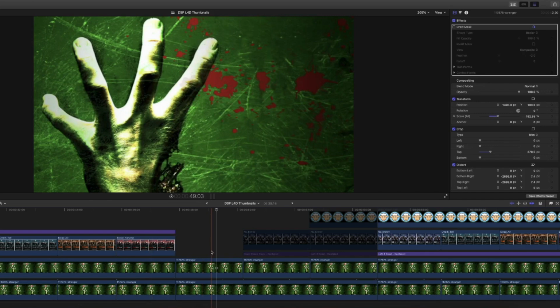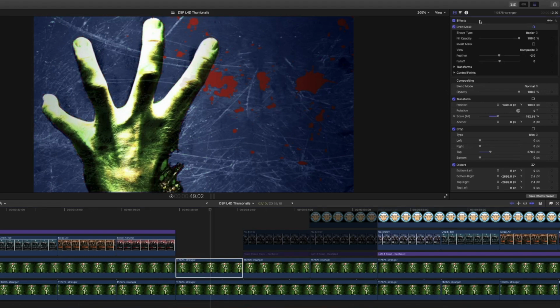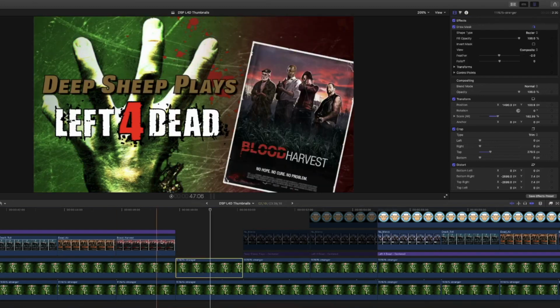So I go back to the original picture again, and I thought, you know what? The hand is really what's important. Like, the background doesn't necessarily need to be green. Got to keep the blood, but the hand is Left 4 Dead. So what if I keep the hand green? So I did a draw mask around just the hand. Boom. Now we got this. Get rid of the little lines, and this is what it was looking like. It got the background to be the color of the poster, so it'll end up looking like that.